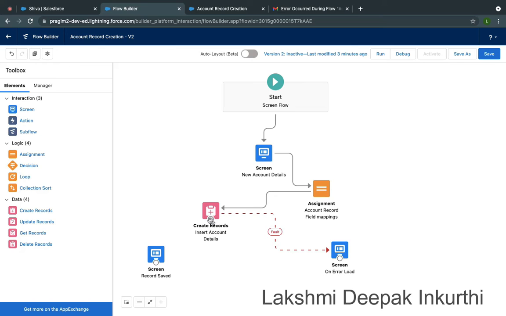Let's say if I want to drag both together, I can drag both to the same thing. Even if it is success, even if it is false, if I want to go to the same place, I can do that. But now I'm going in two different directions. So when I'm going here, let's say activate debug.